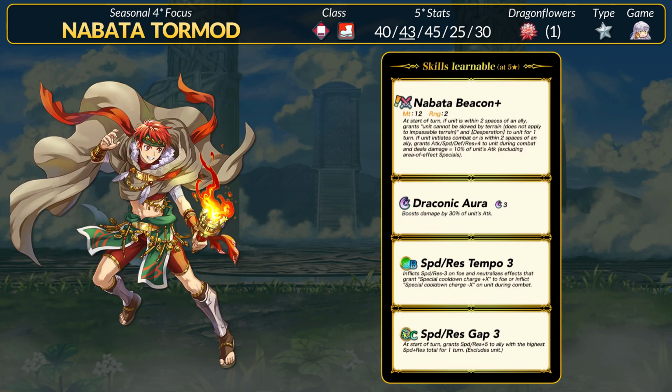For old skills, Tormod has Draconic Aura, Speed and Res Gap 3, and the rarer Speed and Res Tempo 3. This Tempo variant is only on Monica, and with Tempo 4 probably happening at some point, Tormod might be coming in handy in future inheriting.